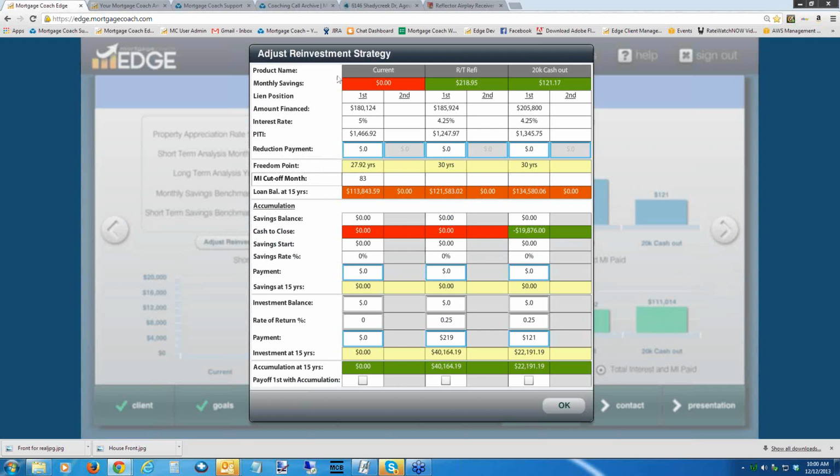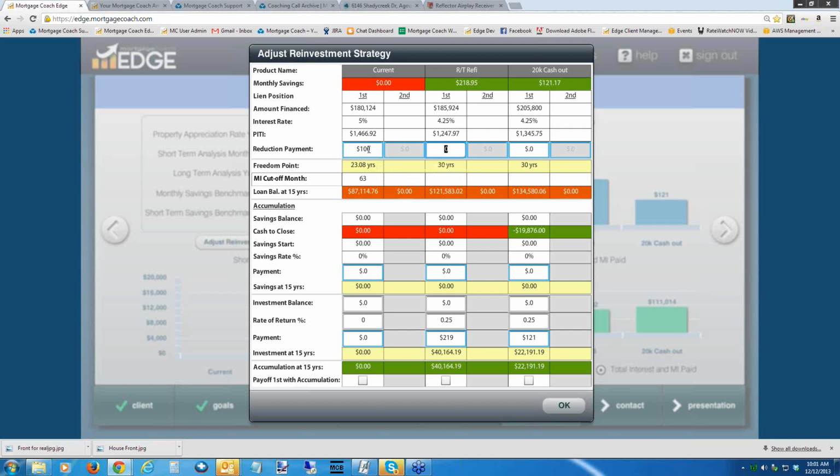What you would do is, here in the reinvestment strategy, you would just plug in the amount that you would want to use there. So for instance, if he's got $100 that's going into that every month, you can see that it does shorten the freedom point on the current mortgage, so you can use it just like you do for the new mortgages. Now just remember that this should factor into your totals as well. And oh good, you said I already answered the question on the cash out. Thank you, excellent. But just for those of you who want to know how you can show it if a client has been making additional principal payments on their current mortgage, you can assign it right here.